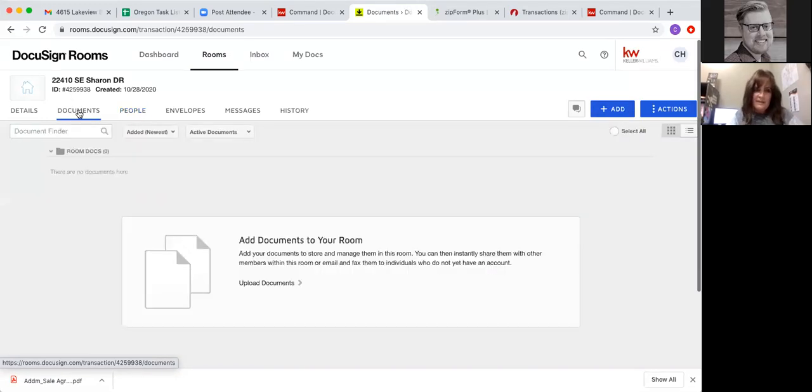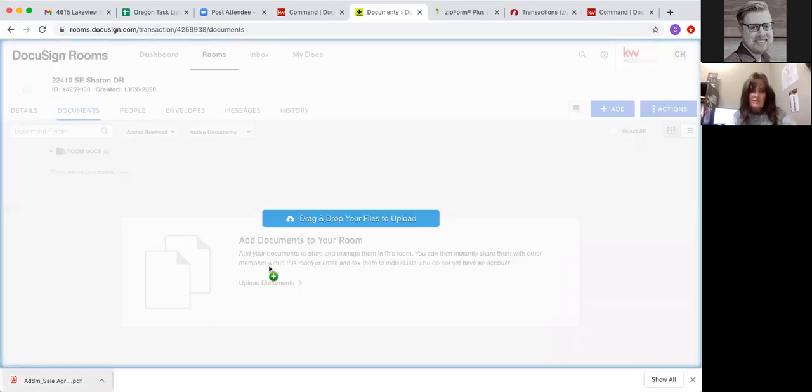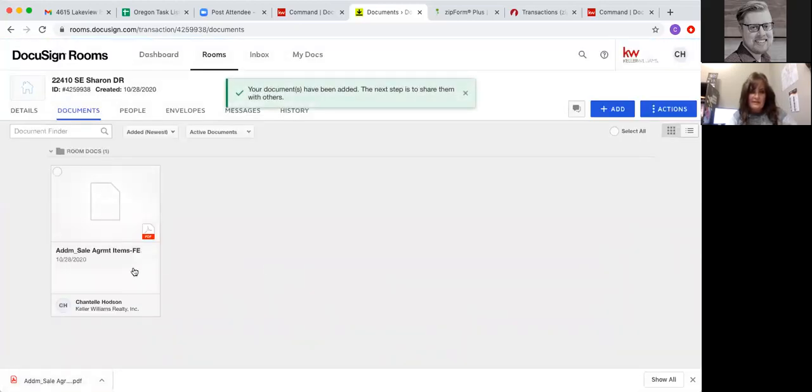I'm gonna jump back to documents. Over here, a couple different ways to add documents. If you have documents, maybe you're on the list side and you got that giant run-on document from the other agent with all of the documents in it, and you've downloaded it here or it's on your computer, you can drag and drop, and there it sits.